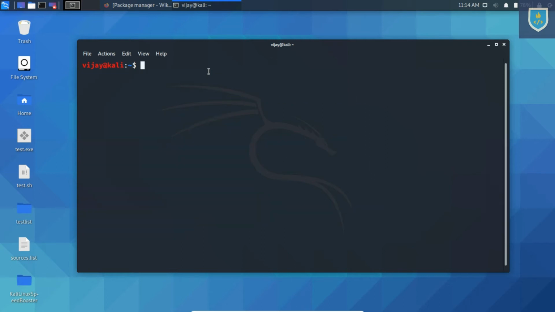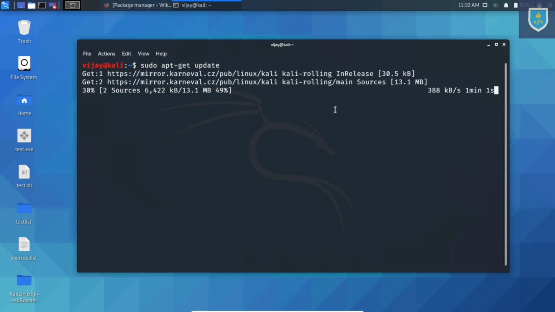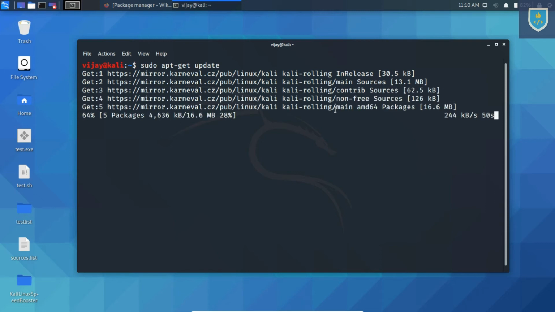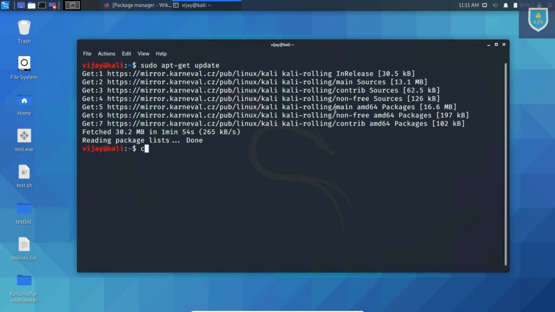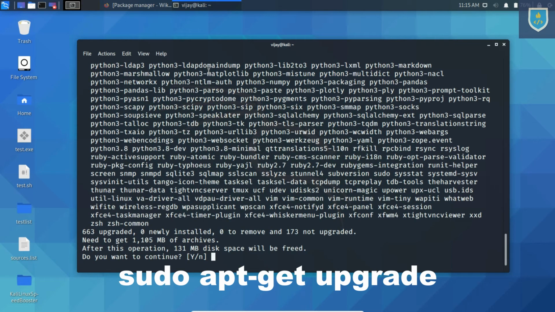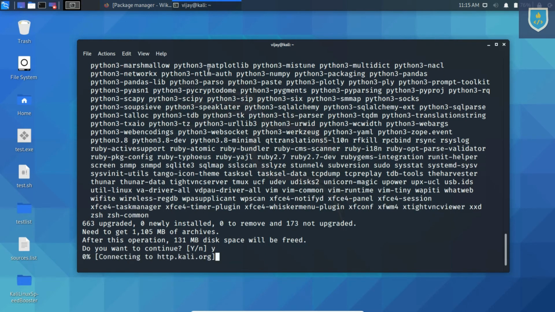Now we'll see how to update our system using the apt package manager. To do that, first we have to update our sources list by typing sudo apt-get update. Okay, so after you've run that command to update the sources, type in sudo apt-get upgrade to update all the packages on your system that have an update available.